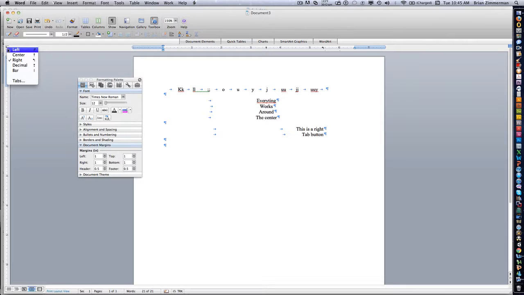Or perhaps I would like to put in a decimal tab. And I'm going to put this a little bit closer so it's easier to find. And I can just tab to it, and I can start typing in, I don't know, just some letters or numerals. It always helps if I hit the tab key first. And everything lines up on the decimal tab.